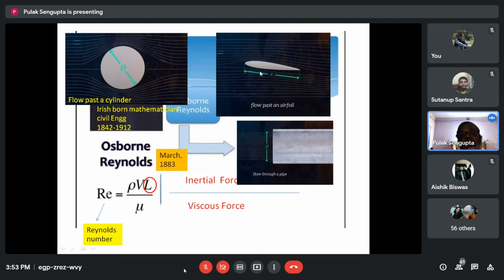If this is an airfoil, I don't know whether you know this airfoil, it is basically an object which, if it moves, gives an upward motion, that is lift, like the blades of a fan or wings of a bird. If they flap, it goes upward. So this is known as an airfoil. For an airfoil, its length is the characteristic length. And this type of flow means external flow, that is, the water moves past that substance. These two flows are known as external flows. It doesn't enter the material.